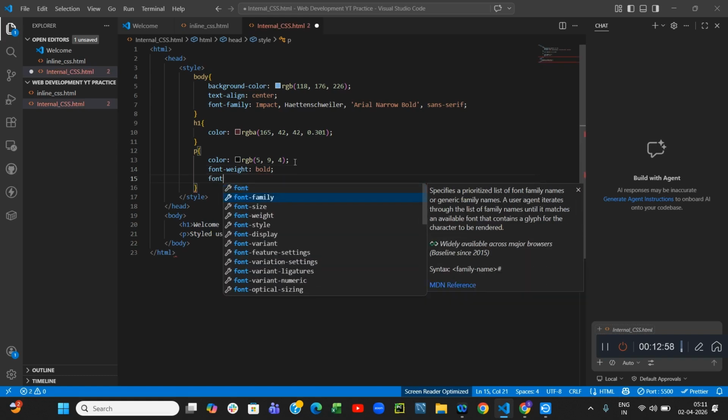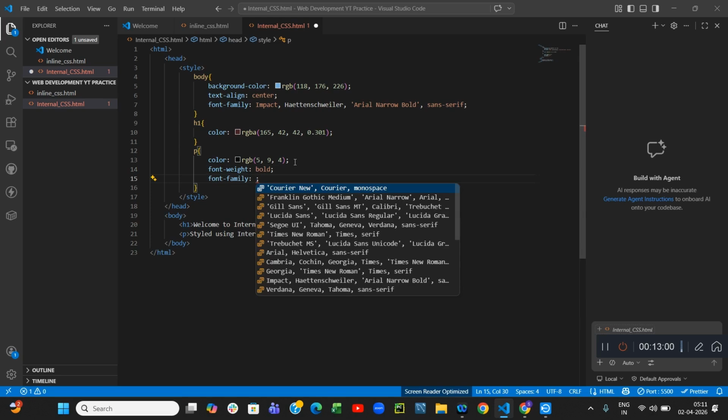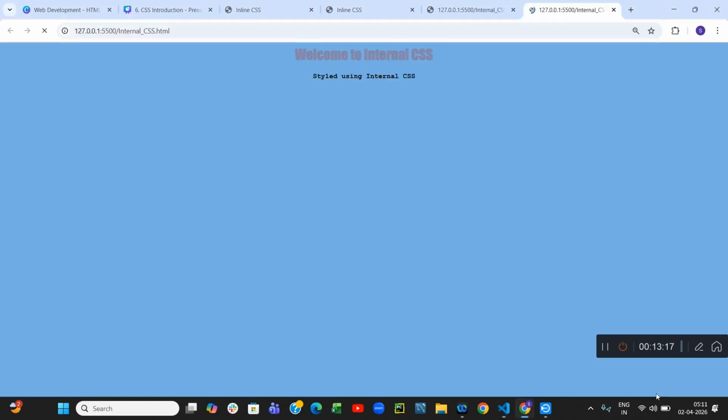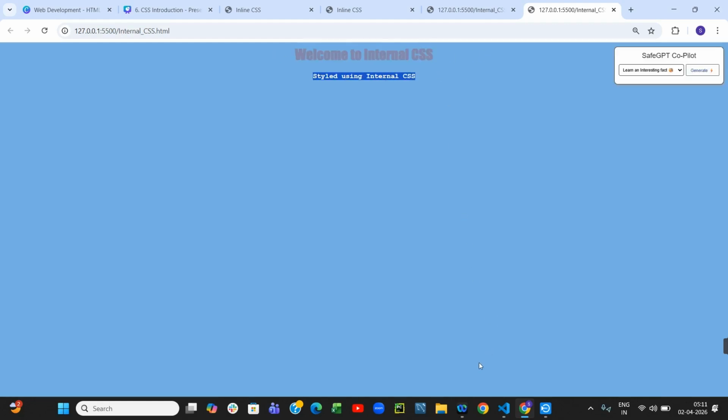Font family, let's say I want to keep something else. This is the first suggestion I was getting, and let's keep this one, monospace. So if I just click on it, you can see that this is the heading and this is the style for it.